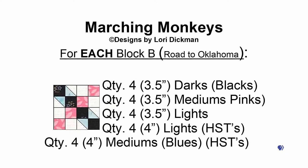So this is the second block of the Marching Monkeys quilt. It's called Road to Oklahoma. And you'll see on the screen the different sizes and values of squares that I pulled from my stash to create this block. Now let's take a look at the scraps that I have pulled.